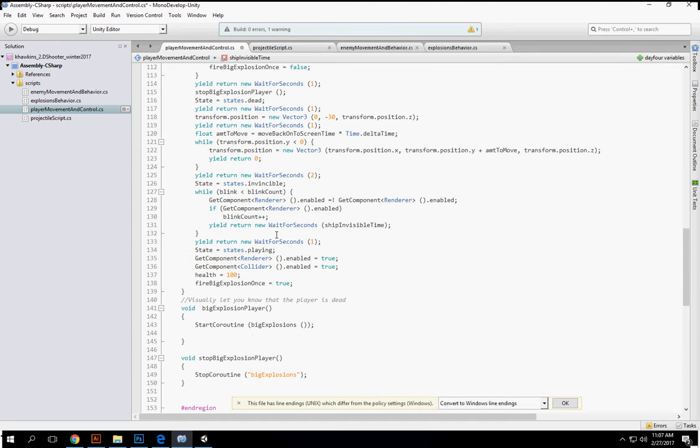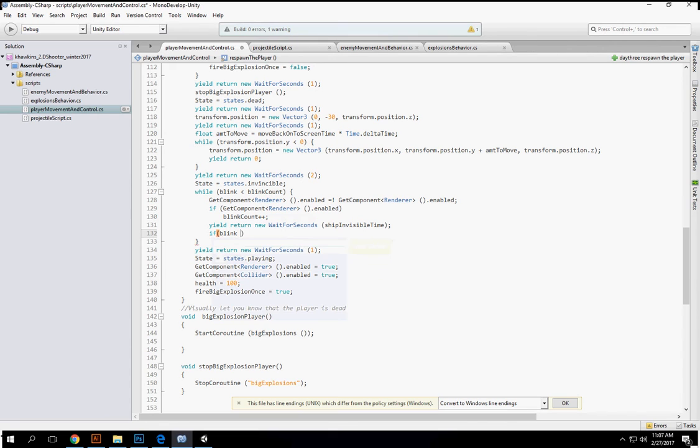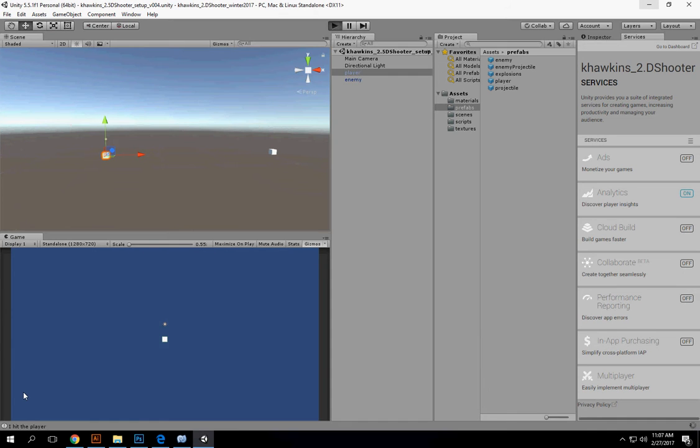blink is greater than, oh jeez, that was dumb. It is blink that I need to increment, not blink count. That is so dumb. And I'm going through this because it allows me to test everything kind of realistically. It takes longer.